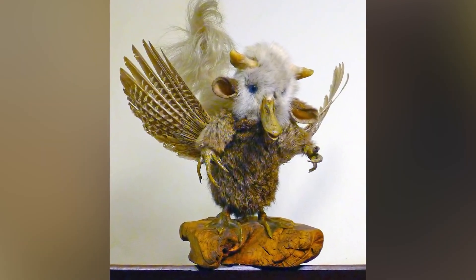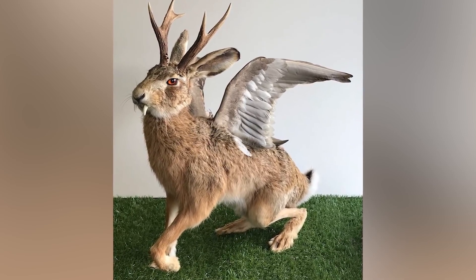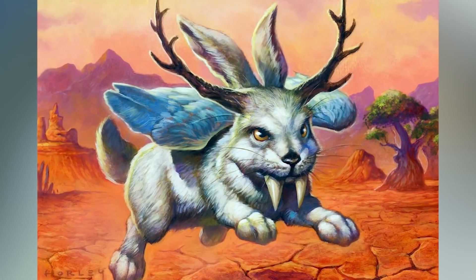Legend has it that if you are brave enough to try and lure the Wolpertinger in to see it for yourself, you need to bring salt with you and a trap. It is said that if you sprinkle salt on its tail, you can supposedly catch it. Also, if you prop open a sack with a spade and light a candle inside, the demon will be attracted to the light, and once he's inside the sack, you remove the spade and trap him.